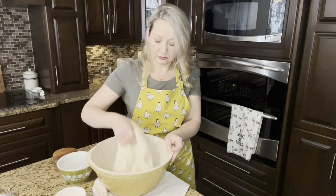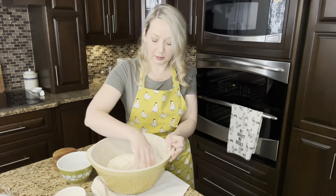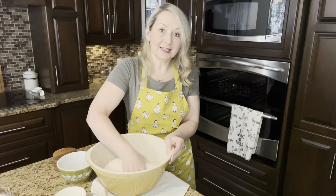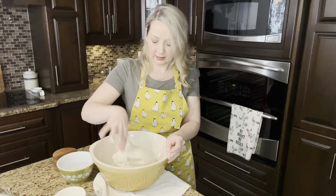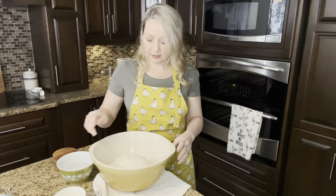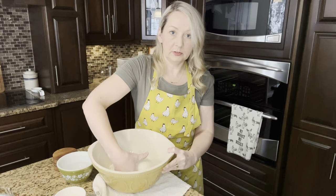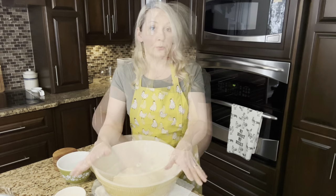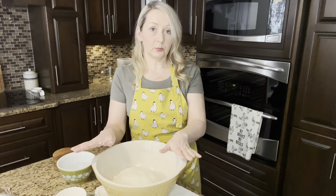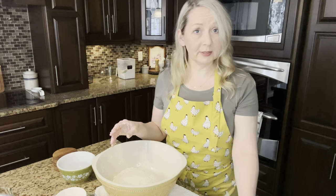The gluten has started to develop, and it's holding its shape much better than before. We're past the shaggy, sticky dough stage. And that's it. That's it for adding the salt. And you can see, it's a much more cohesive ball of dough. What we're gonna do next is cover back over and leave it for 30 minutes, and then we will start our series of stretch and folds. So I'll see you back in 30 minutes.